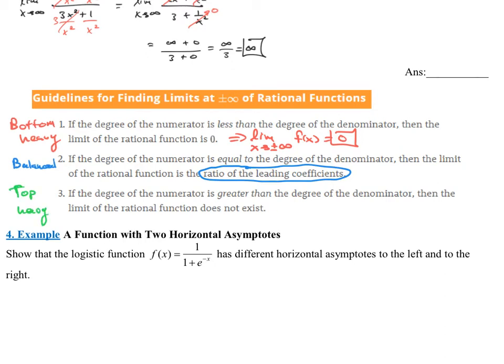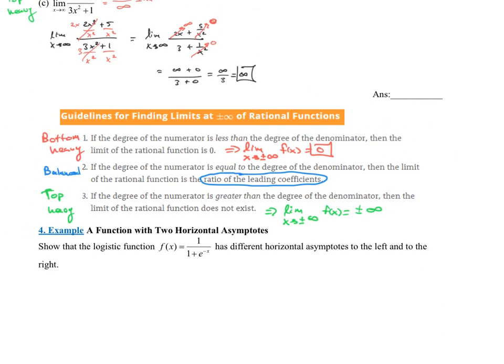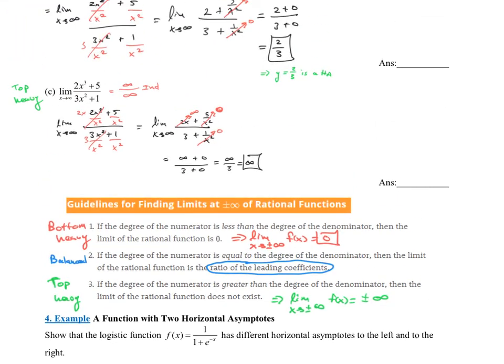And top heavy would say that the limit as x approaches plus or minus infinity, your infinite limits, limits at infinity, would be equal to plus or minus infinity. You don't know. The limit does not exist because it's infinity or negative infinity, but you need to do a little bit more work to decide would it go towards positive infinity or would it go towards negative infinity. So for instance, on this one right here, I look at C.